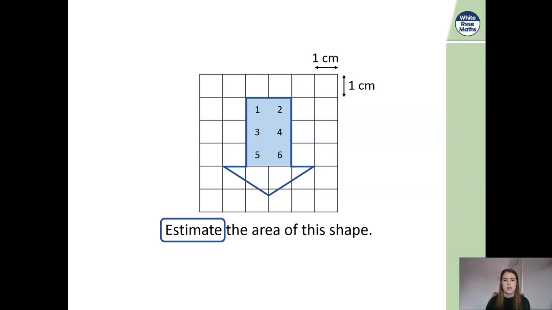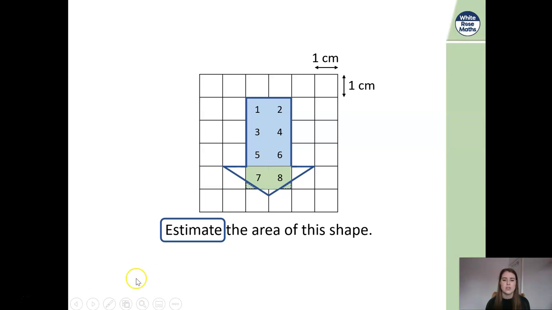What we need to then look at is the squares that are slightly full. So here we have a square that is almost full. So we need to then add this bottom part and flip this round in the hope that it matches not far off a full square. So we can count this as another full square. Equally, I can do the same to the other side. Again, looking at the little bit that's just on the bottom of that shape. If we flip that round, that almost nearly gives us another full square. So we can count that as another one.